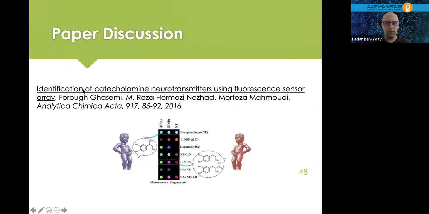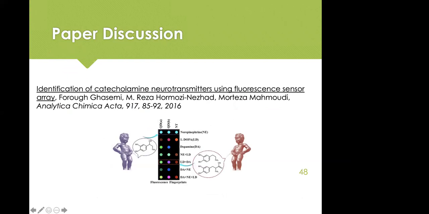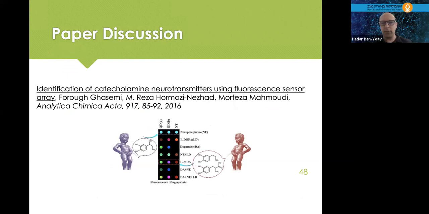Another example I'm going to show is an actual paper where they wanted to know not the origin of materials but the concentration of catecholamine neurotransmitters. Neurotransmitters are molecules that transmit information to our neurons, and they wanted to know their concentration in urine. For that they used an electronic tongue based not on electrochemical but on optical sensors. They have 3 different sensors that generate color.